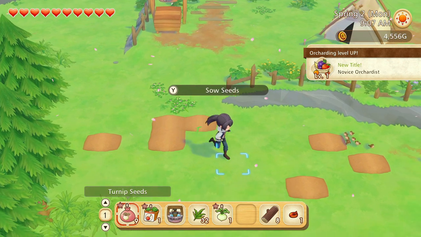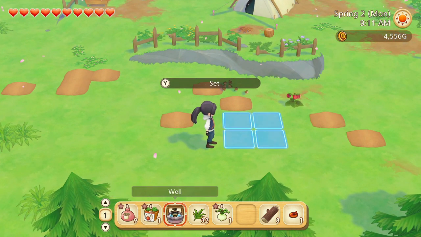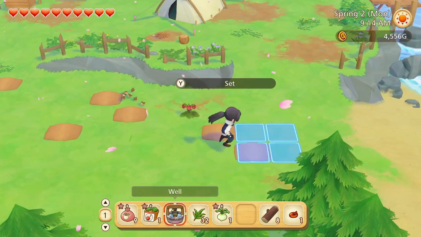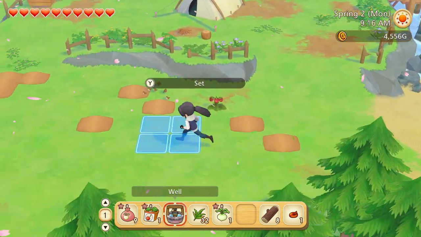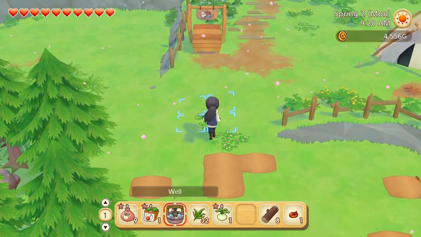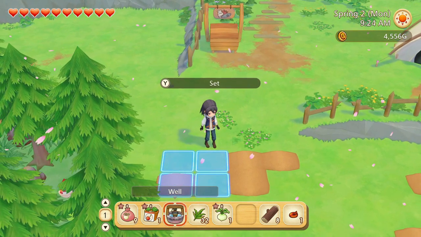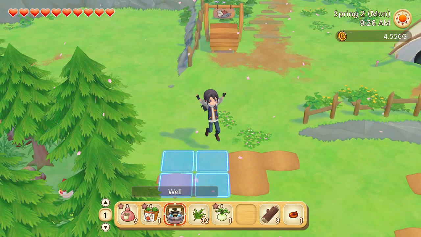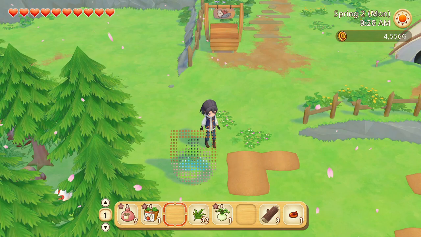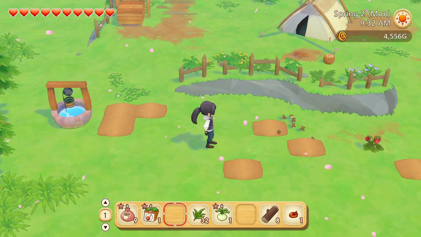All right, so today, first things first, I want to place the well. I placed it over here in my other playthrough. I actually don't think I like it over there, at least not for what I need it for. I think I'm going to place it... Oh, wait, I can't place it there? I guess it could go there. Okay. Now it's a little bit closer to where I'm going to be tilling the field and stuff.